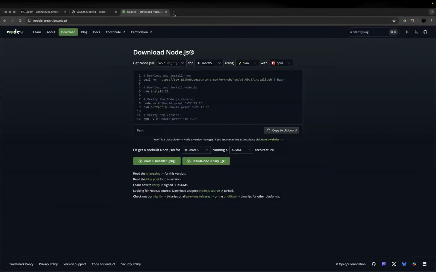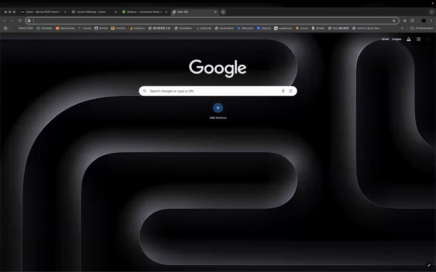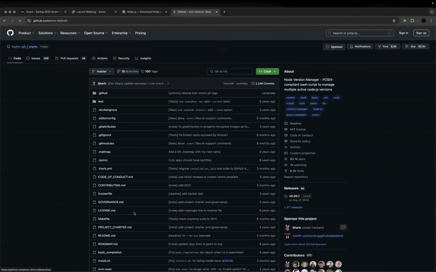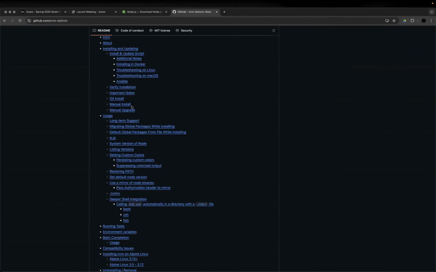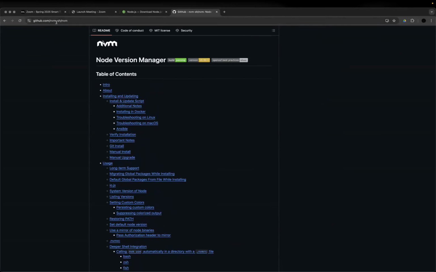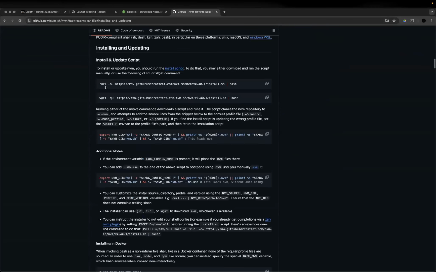Because I'm using NVM, I like NVM because I use it for my project, and I keep switching the Node version. So you can follow the steps right here. Once you search git NVM, right here is installing, and we just try to download the package.